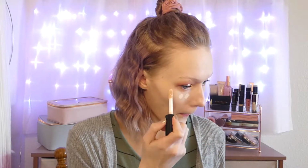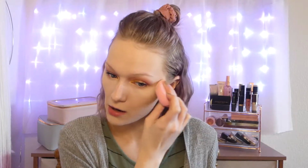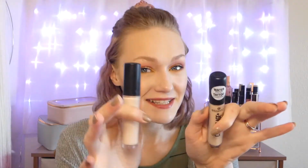Sometimes what I'll do is I'll mix this in with another concealer that I'm going to introduce here now, the e.l.f. 16-hour Camo Concealer. Today I just dotted it underneath the eyes after applying our foundation and used it alone that way just to conceal and brighten, and I really, really like that. But there are occasions where I'll sometimes mix this one because it is so light and so bright. I'll mix it with something like this one so I can pull back that coverage just a little bit. I definitely do like the coverage, but this one can definitely come off very strong.